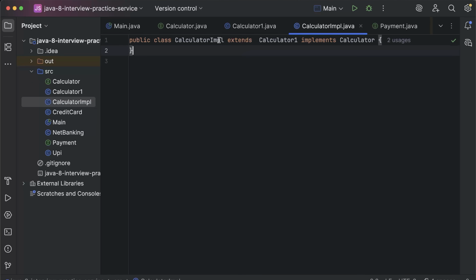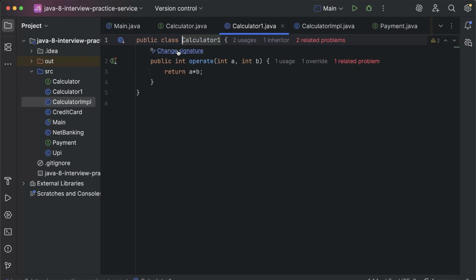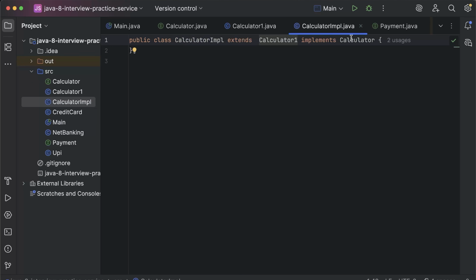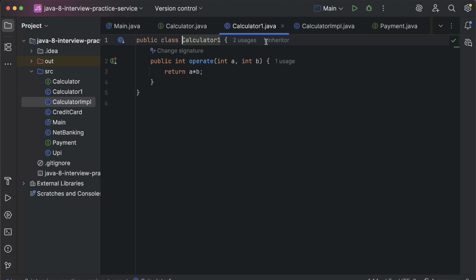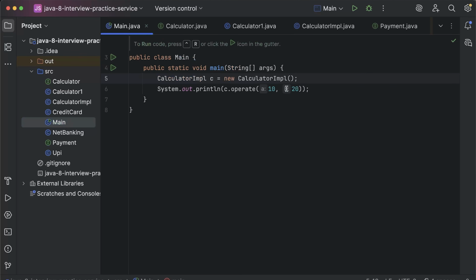So now the child class is extending one class and implementing an interface. Both the interface as well as this class have the same method, with the same name, but with different implementations. Now if I try to call this method operate using the implementation's object, what will be called?